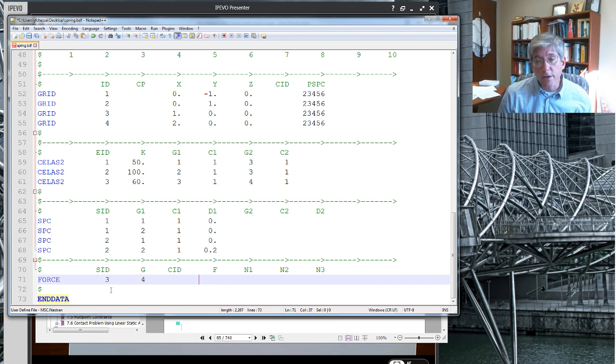So the F field, which is field 5, is the magnitude of the force. So that for us is going to be 200. It's a float, so I have a decimal. But you have to say which direction that vector acts in. So N1, 2, and 3 are the X, Y, and Z components of a unit vector. Make it a unit vector where that force acts in. So for us, it's going to be 1, 0, 0, and those are all floats, and so we have to put the decimal place after all of them, right?